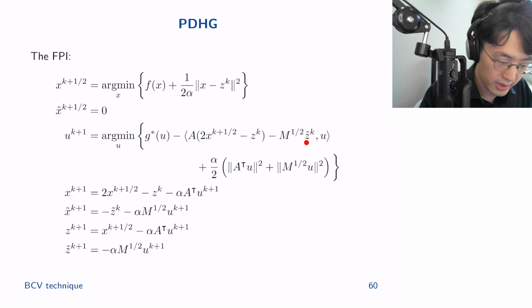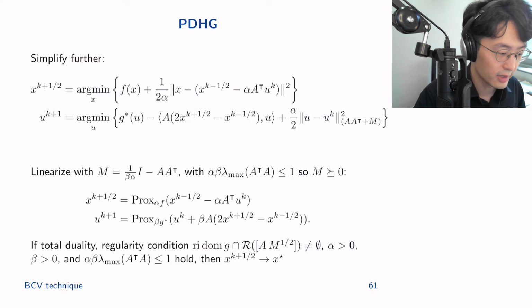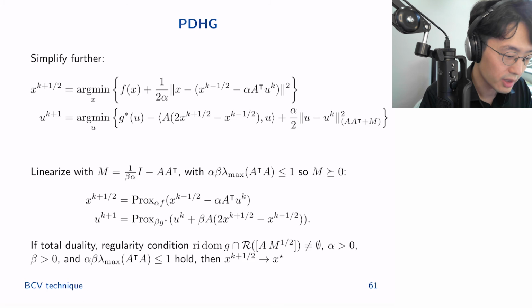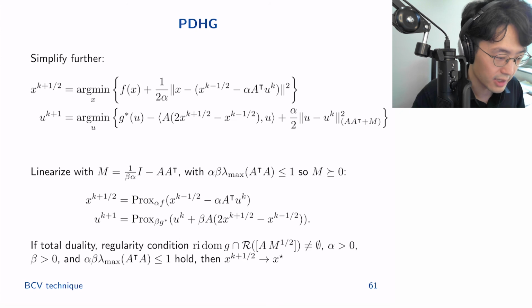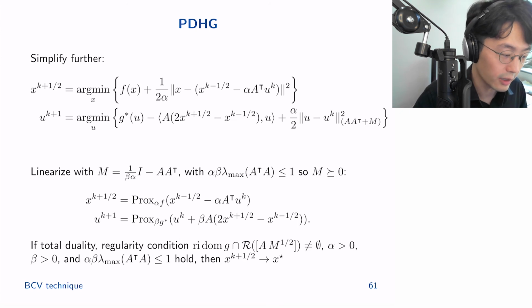And then here, when z tilde k appears and when zk appears, we will take the definitions of zk and z tilde k and plug them into here to eliminate the explicit dependence on the z variables in this argument and this argument. We do that and we collect the terms and simplify things a little bit, and we get this update. So xk plus 1/2 is defined in this way with this dependency on the previous xk and then the uk iterate, but with no dependency on zk or z tilde k.